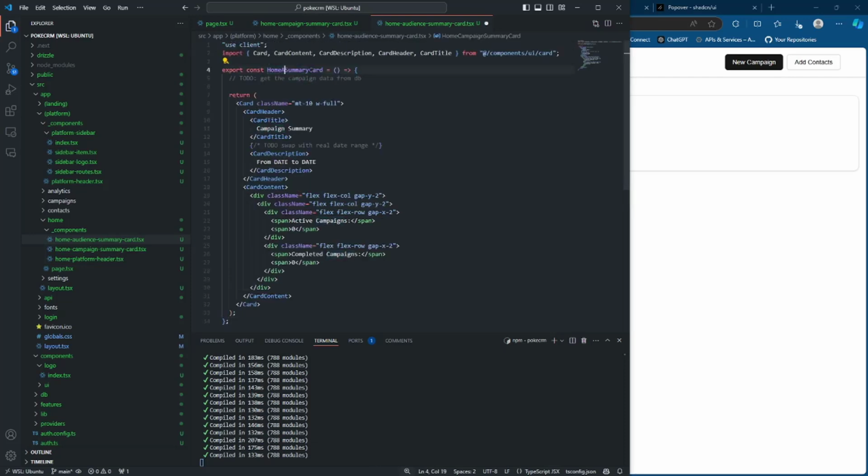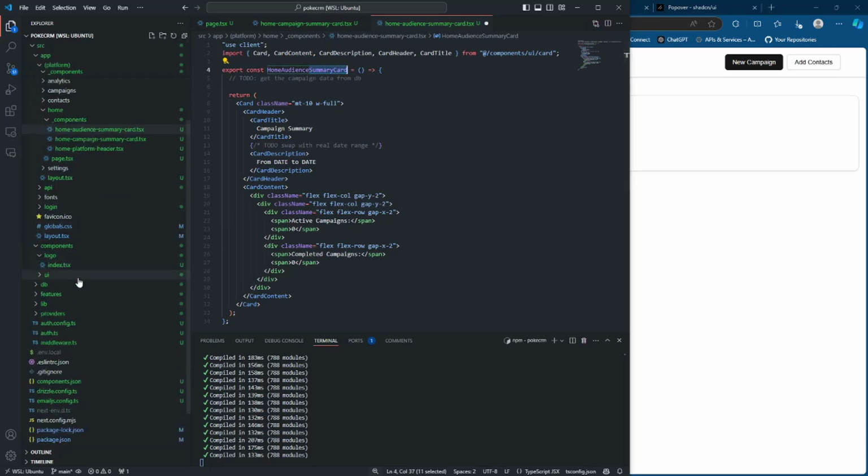campaign for audience. Now, obviously, if we copy paste a lot of this code, you can abstract it if you want, so just like being able to provide all the fillers and all that type of stuff. We're not going to be doing it a lot. Like, there's probably these two and then like another one. So you could create a summary card component and put it within components here, and then just have all of these use it.